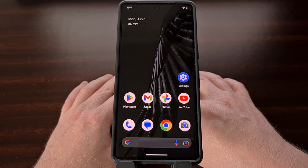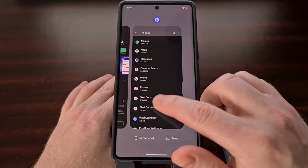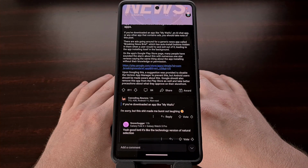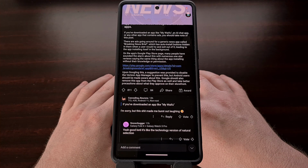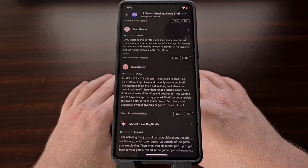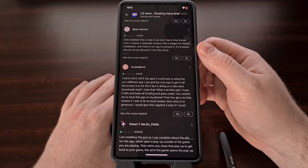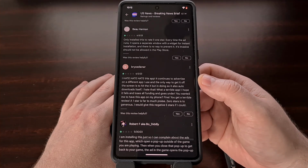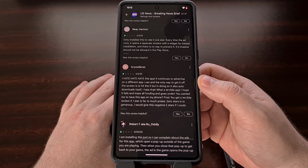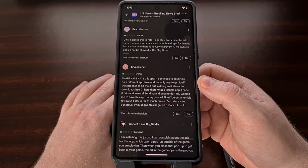It seems this application is being installed in the background when the user tries to exit out of the ad that is being displayed. And instead of closing out of the ad, I'm seeing reports of people mention that a separate window is opened that triggers the installation of the app. Along with that post on Reddit, we can see that many one-star reviews are being published on the app page due to it appearing on devices without the user actually trying to install it.